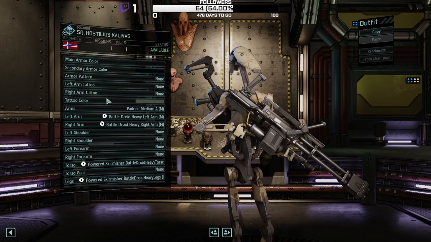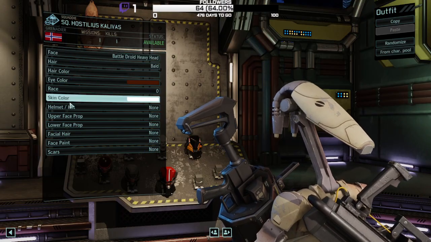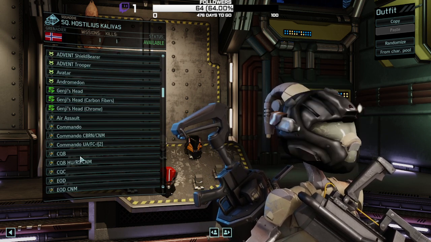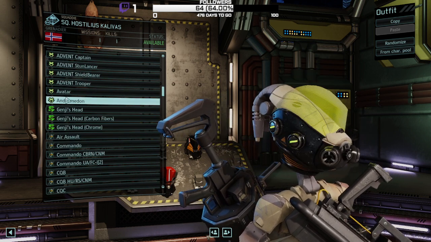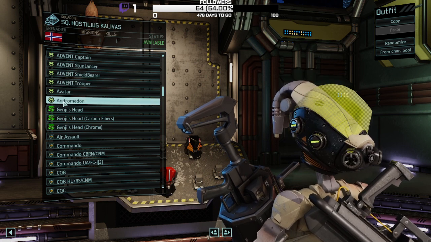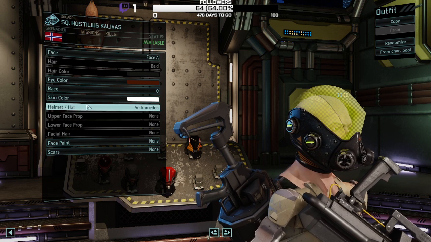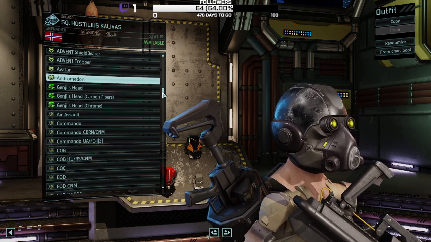You. What other customization options do we have? Like, if we go to, instead of that, helmets. We can get Reaper stuff. We can get a couple different hats here. We could get some Advent helmet type things. Could get this one. That one looks kind of cool. Let's change his face to an actual face. I don't know, does the Andromedon look like too much? I think it might be too much for how little we have researched so far.